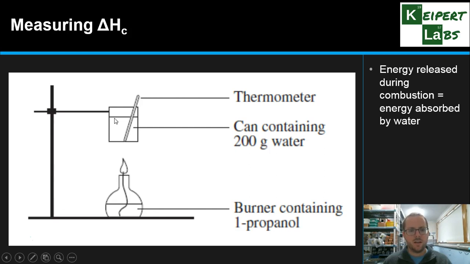We're using a retort stand, clamps, and all that to hold these things in place. Now one thing this diagram doesn't show, which is always a best practice, is to actually have another clamp holding the thermometer so it's just resting in the middle of the water, rather than touching the bottom of the can. We have a nice metal can, and metals are very efficient thermal conductors. And so if the thermometer is touching the bottom of the can, it's going to be picking up energy from the can as well as the water. So we might get an artificially high temperature, because the energy is going directly into here rather than only by being picked up by the water.